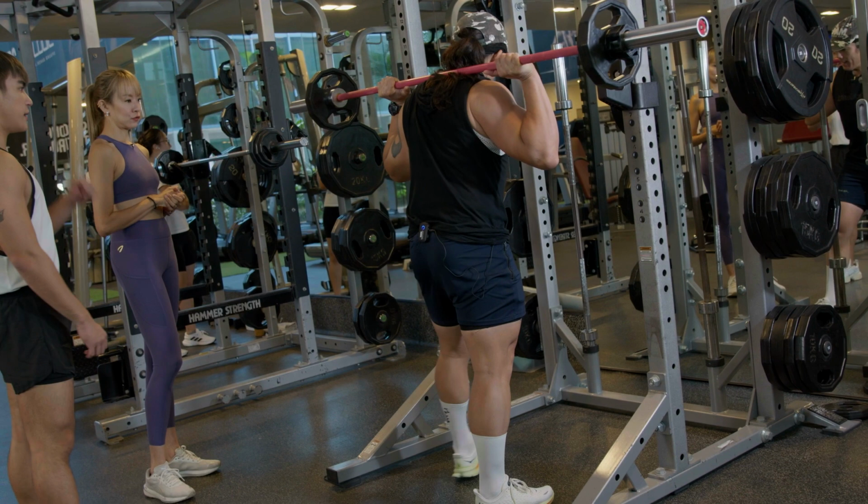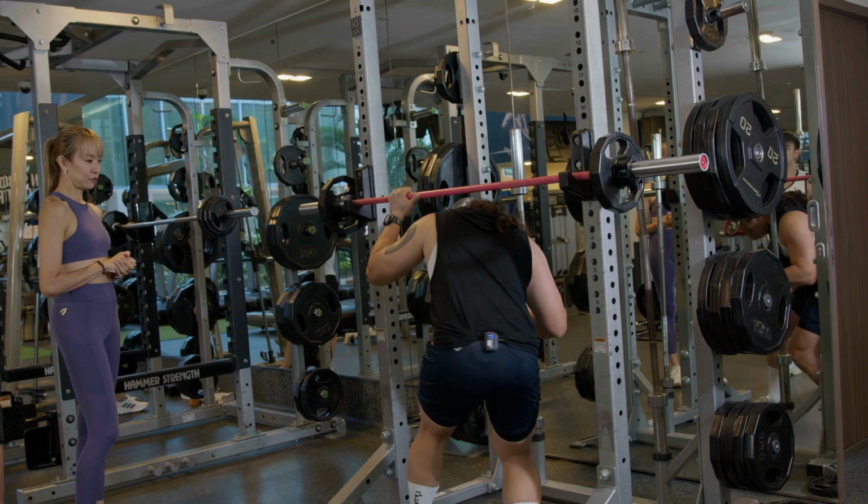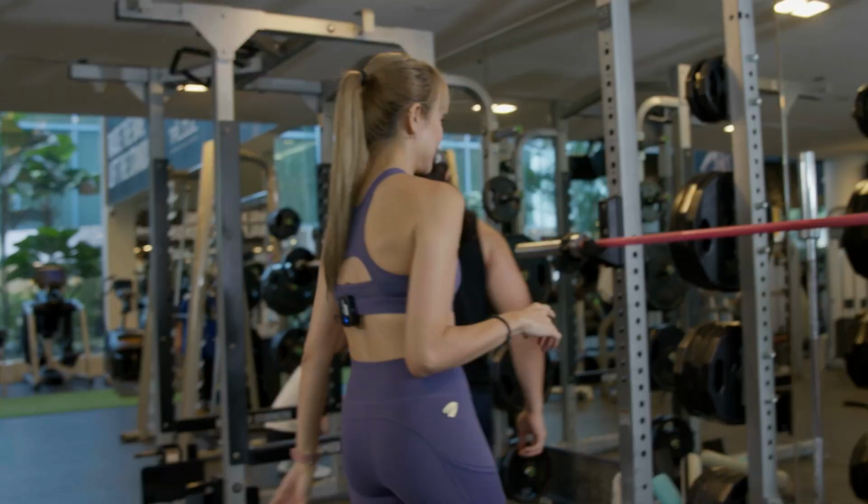All right. Once you're done, step back in, lower the bar, nice and gentle. Safety first. This is squats.